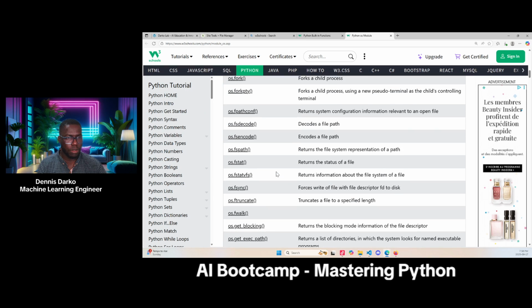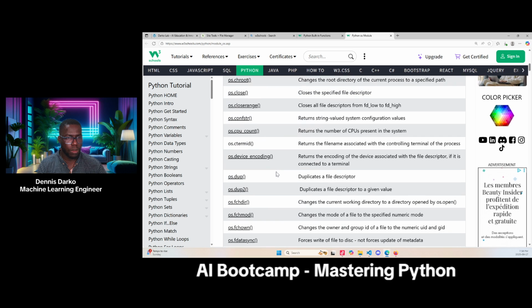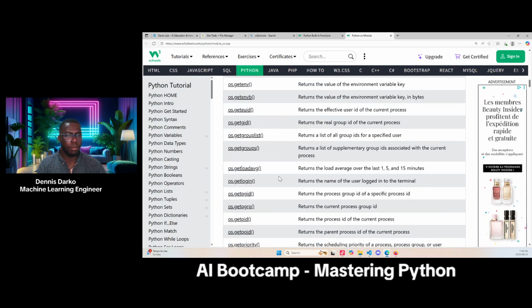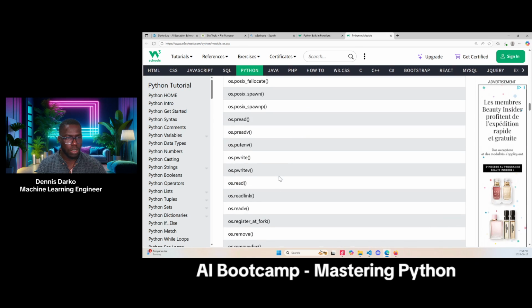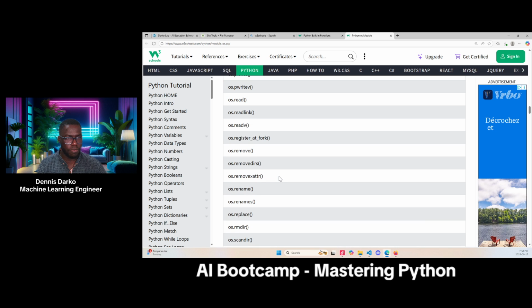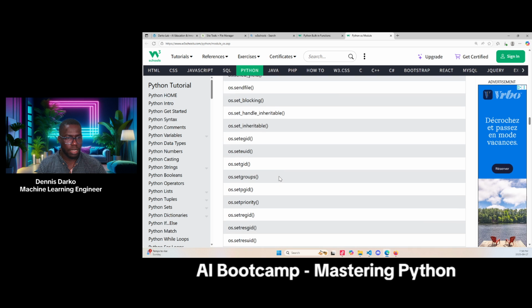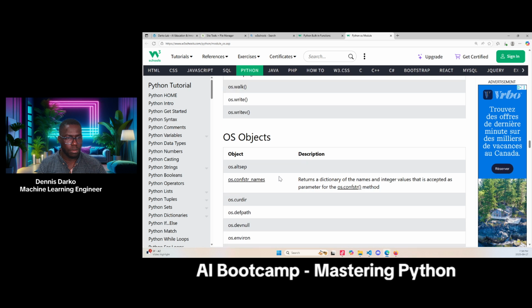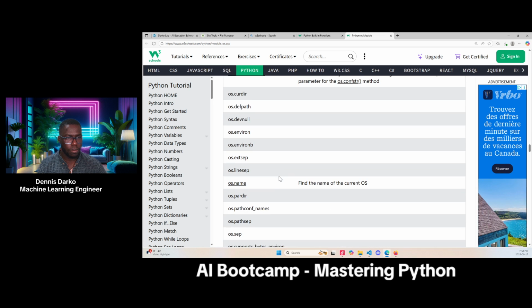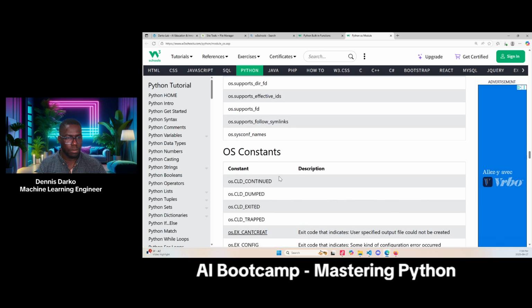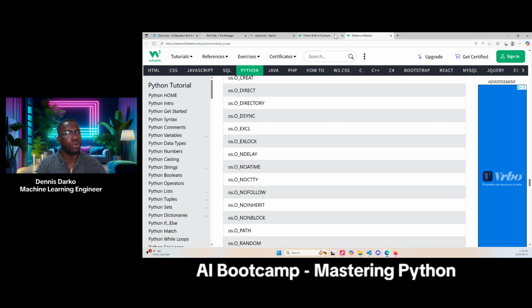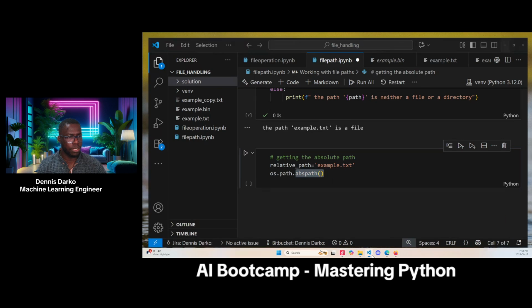It's supposed to be at the beginning of the column. Maybe they didn't sort it out. So you see how difficult it is to look for it and all that. So look for it here, guys. You can go to W3Schools and you can research a lot of these things.